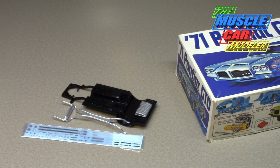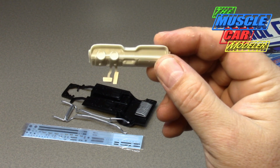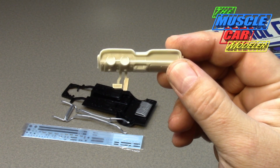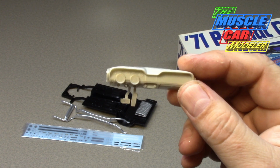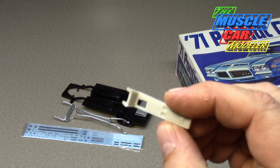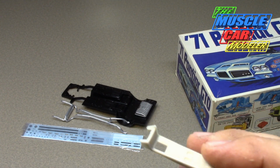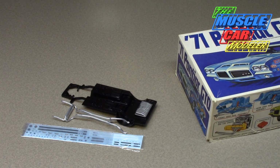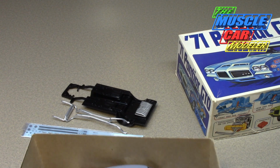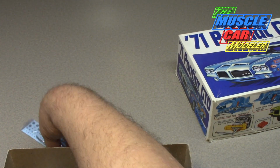I did modify the pedals. There's photo etched pedals there from one of my sheets that I didn't need them for. So there's the pedals to convert it into an automatic. And then the console, same kind of thing. I believe it's pretty much the same between automatic and manual, the console, but I put in an automatic shifter in there instead of a manual shifter. So that's what's going on with this one. So I'll start putting all this stuff back in its box.